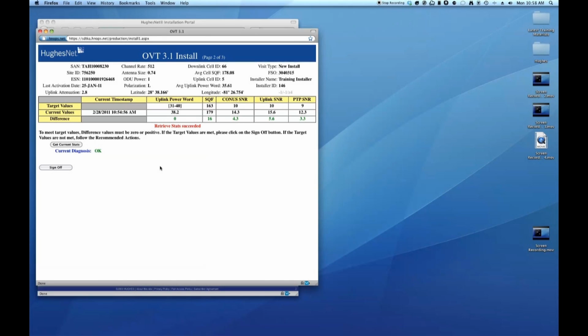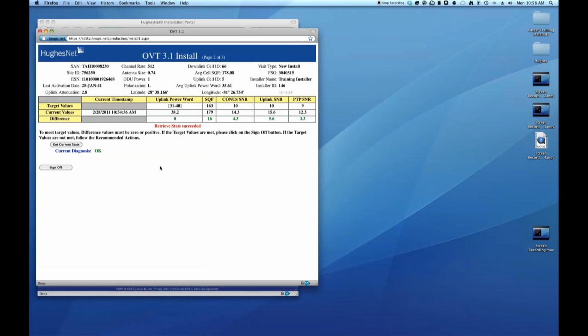That is indicated because the target values show a range and our current values are within that range, giving us a positive difference. If we now go to the next column, we will see an SQF value target of 163 and our current value is 179. The difference is a positive 16, again in green, indicating we passed that result.